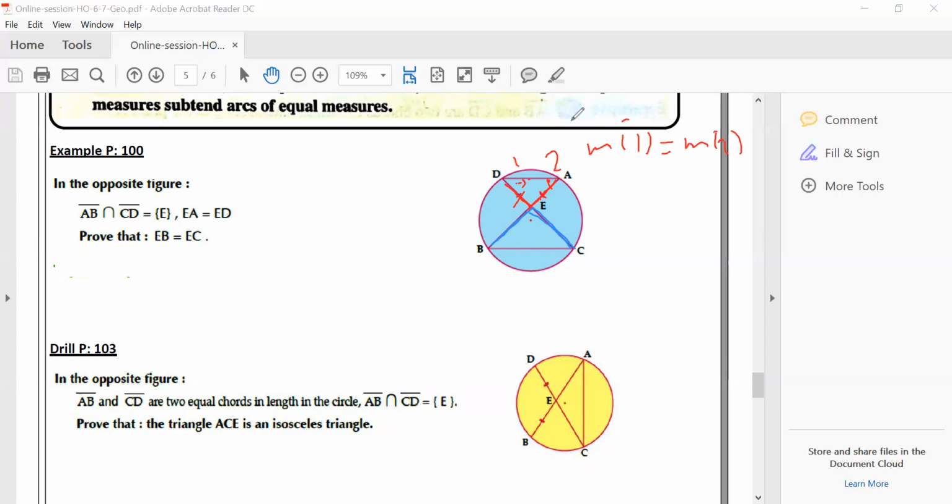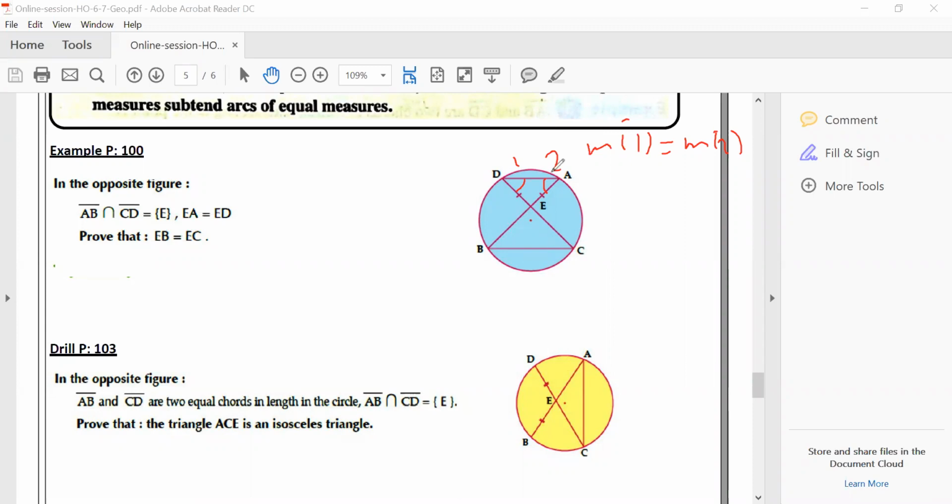How could I complete? By the way, AD and BC are not parallel. If they are parallel, it is so easy to make alternate angles and get the two angles equal. In this case, I don't have parallelism. What I have got from the given is only that angle 1, which is angle D, equals angle A. What else? Something very, very important is to get it from the drawing.